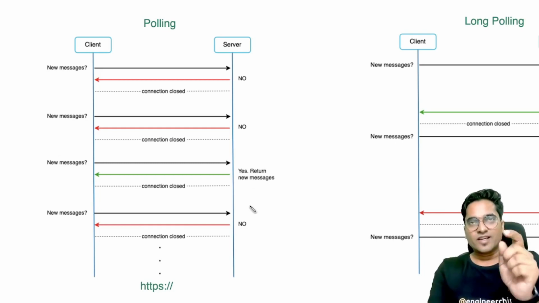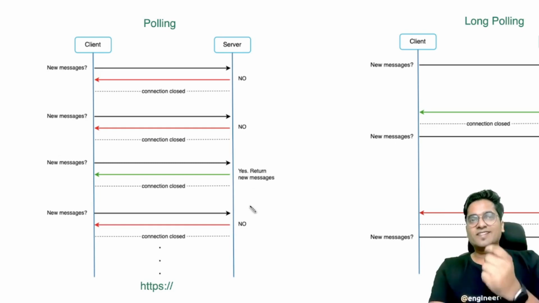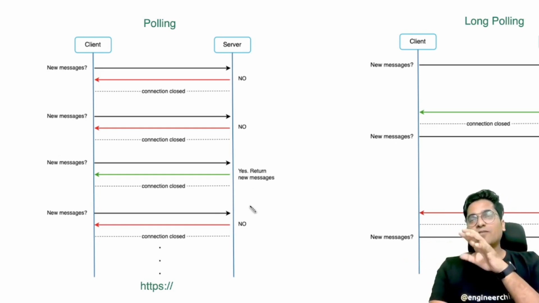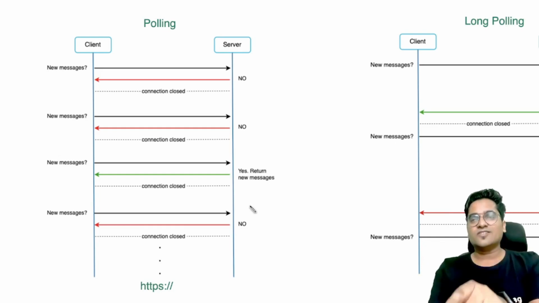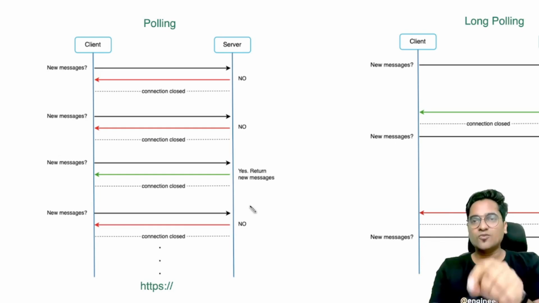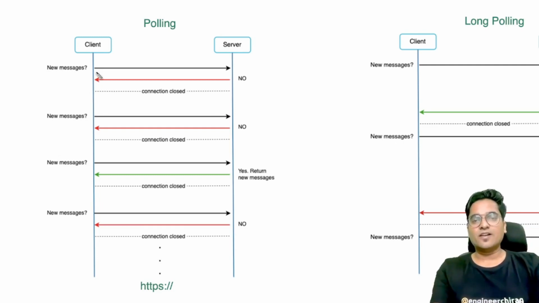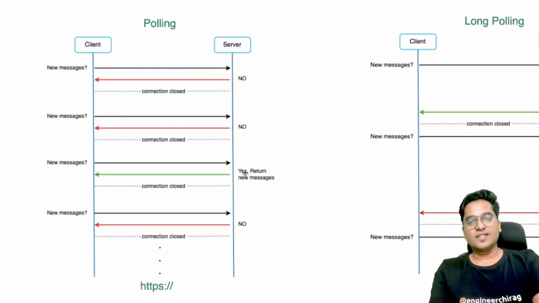You are asking, okay, is there someone at the door? It's as simple as a mailbox. If you have to check if there are new mails, you go to the society gate, or to the mailbox, and you keep checking if there is a new message. That is a kind of polling. Every time after a certain interval, you go and check if there is a message or not. If there is no message, bye bye. If there is a new message, you show that new message to the user. That is how polling basically works.